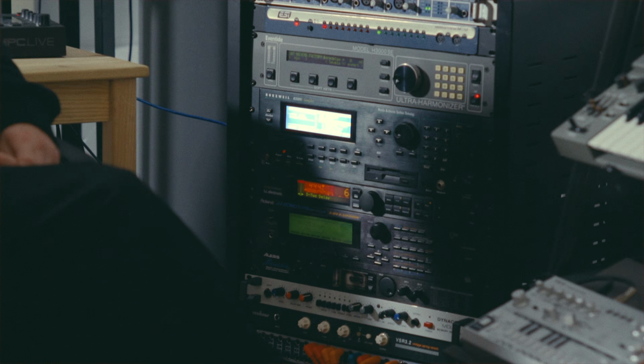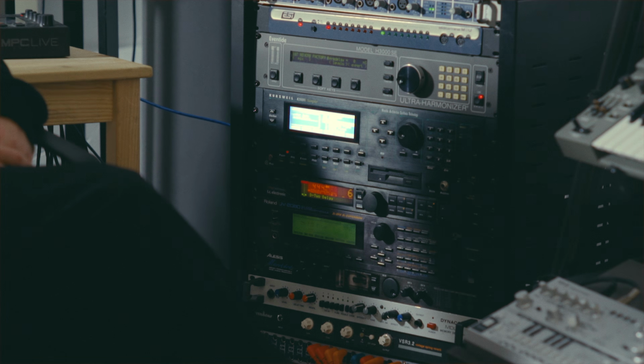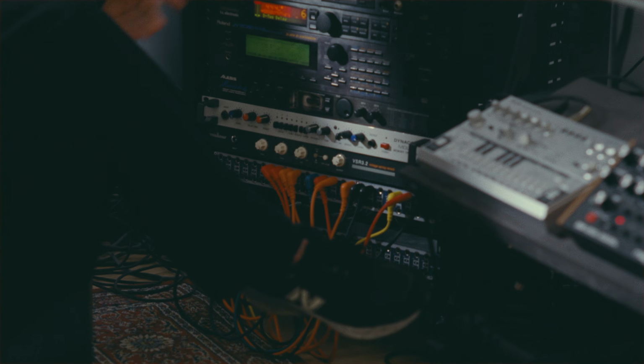This is a Kurzweil. It's an old digital synth. Then I also have a Roland old digital synth, which is also nice. A very basic delay, but very easy to use. Then there's an old Alesis Microverb. It's a real classic for nice reverbs. And then there's a Dynacord delay and a spring reverb. And all the way below I have a patch bay. Basically all my synths and drums go to the patch bay and then go to the mixer.